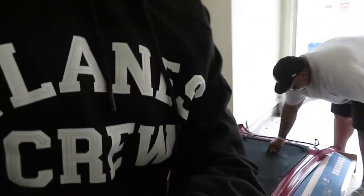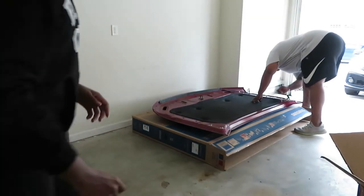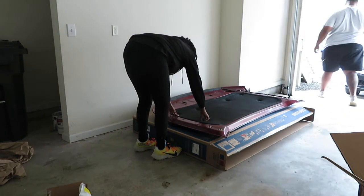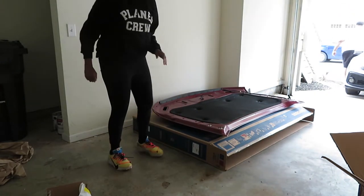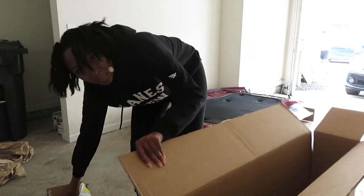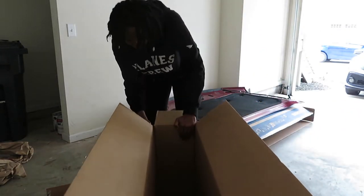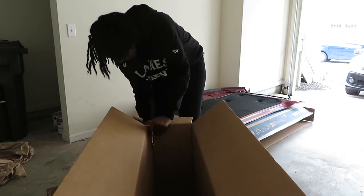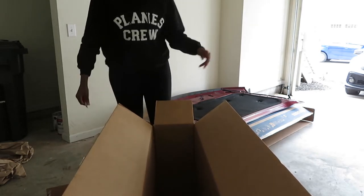Oh, how do I take this off though? I think it just pops out like with a screwdriver. They should have some rivets. We gotta unscrew this. No. I'm gonna let you do it. I wanna take it apart as little as possible. But I'm gonna continue to set up my spot. I was trying to do it before he finished taking the hood off. I'm glad I had that box in here so I could have something to lay the hood on.